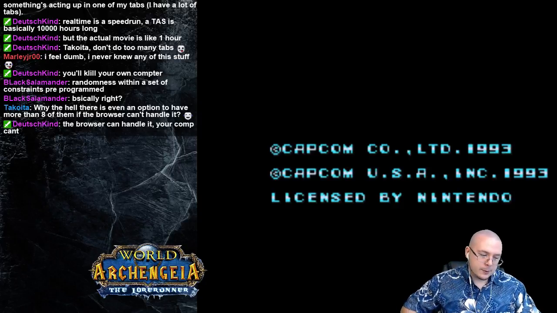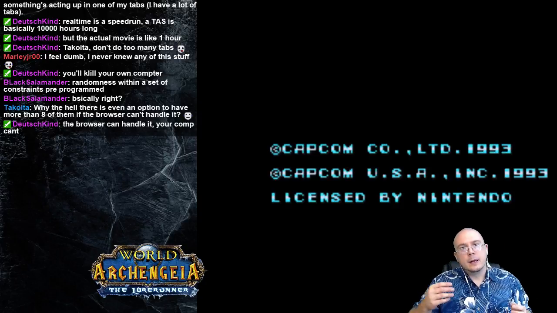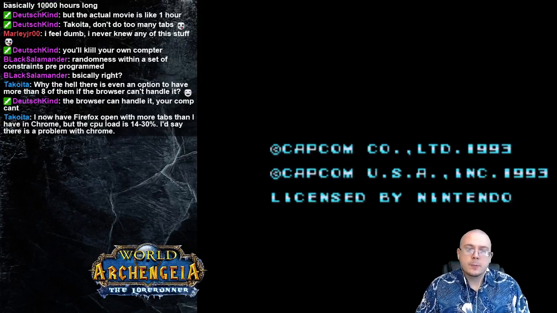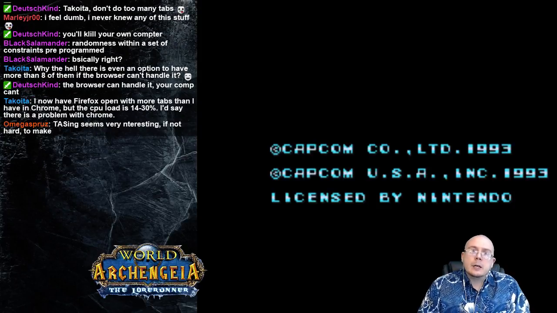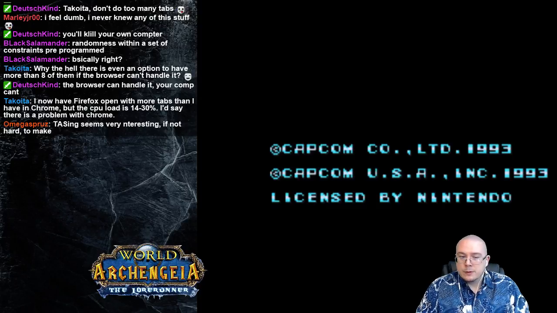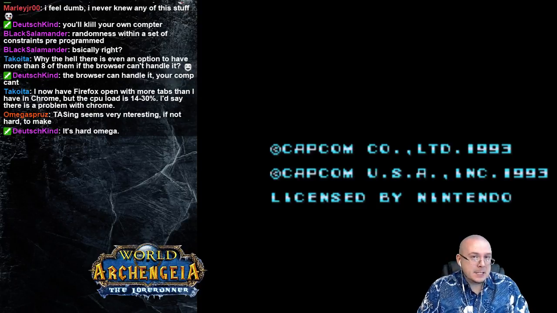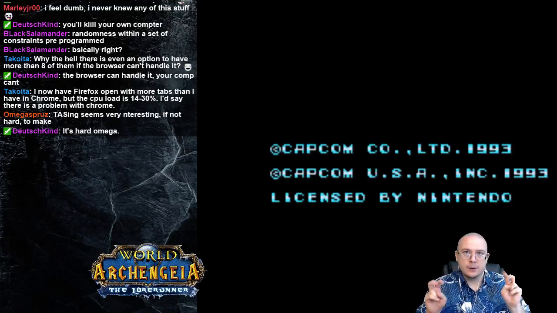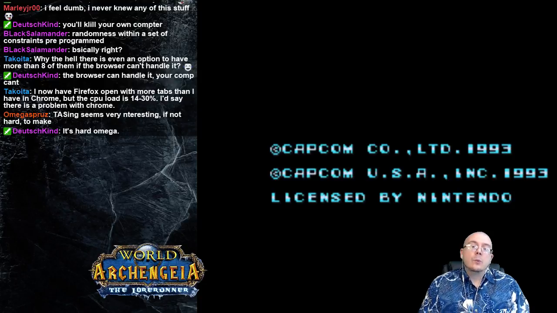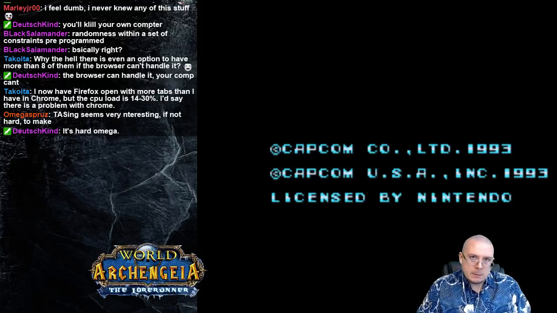But this is also another way in which there's a huge difference between programming and manual TASing. It's one of the reasons why so many people prefer programming TASes, because you can control the RNG. Let me give you another exact explanation of what I mean. In the very first Pokemon game, Red and Blue, Green, whatever, the first one on the Game Boy, the RNG tables were designed so that you had a 1 in 256 chance to miss any attack. Even attacks with a 100% hit rate could still miss. It was just ridiculously unlikely, right? When you can control the RNG table, you can make sure every enemy always misses you.